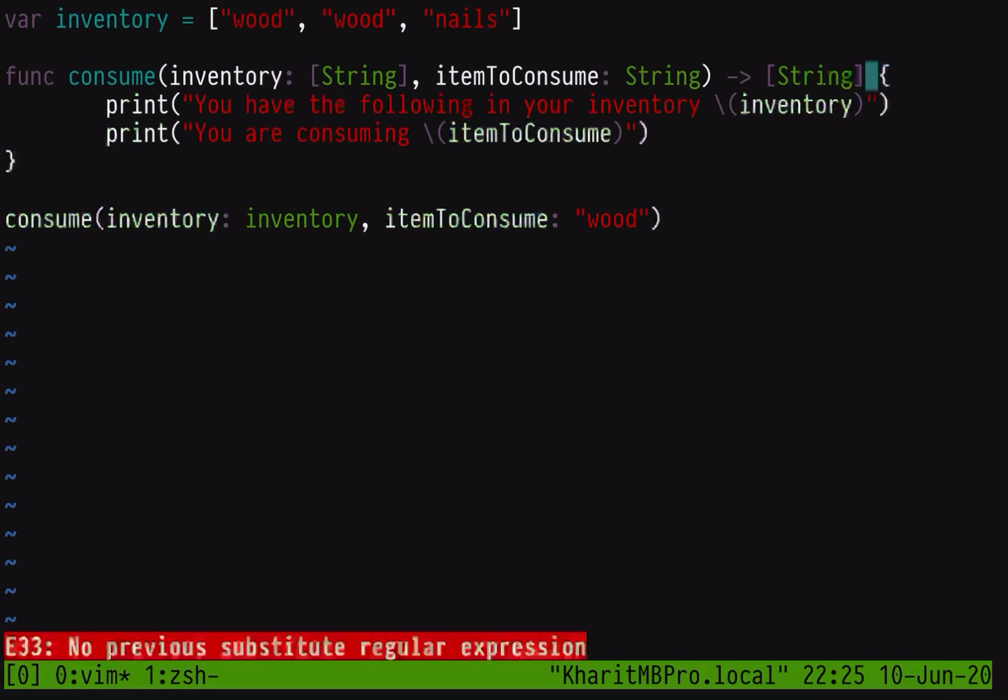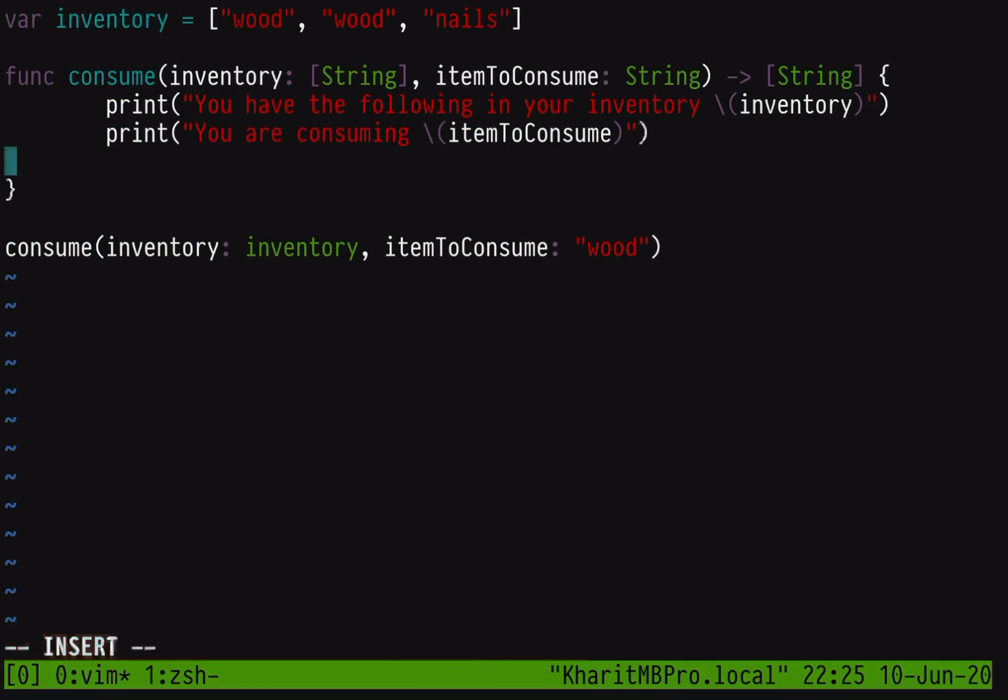Let's return for now just inventory. And then we can comment these lines.